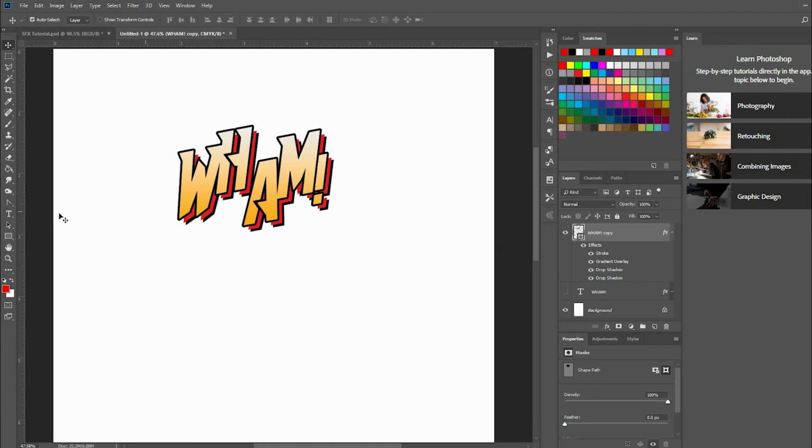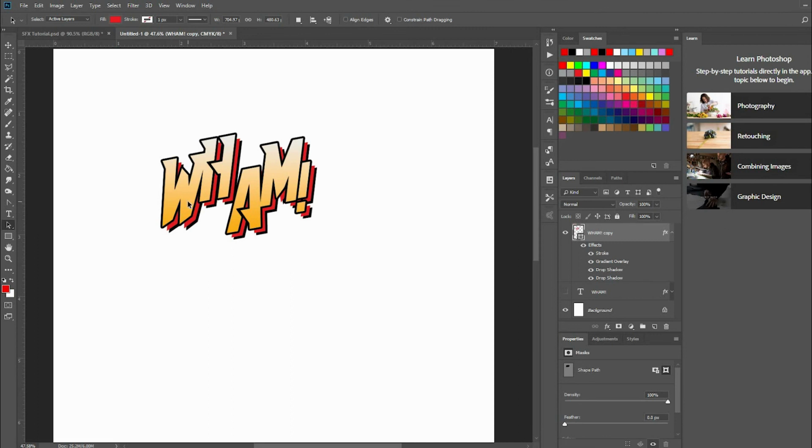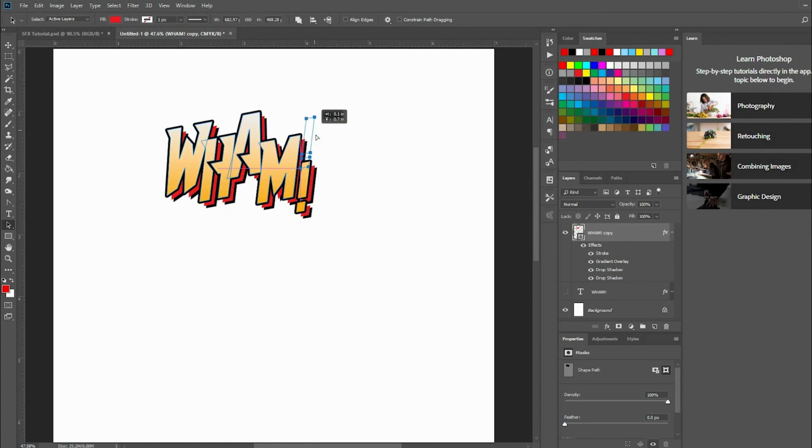Now, as you guys remember from the previous tutorial, you go over here to this black arrow and you move this around. Sorry, you have to click outside and just select the specific word you want to move. And now you can just freely move it without all that kind of hassle you had to deal with before. So that's basically how you do it. And by the way, let's say you want to make this bigger, you could do that. Or if you want to get very creative and even change the font a little bit, you can do that as well. So there's some cool things you can do with these sound effects. But yep, this is pretty simple, short, sweet.